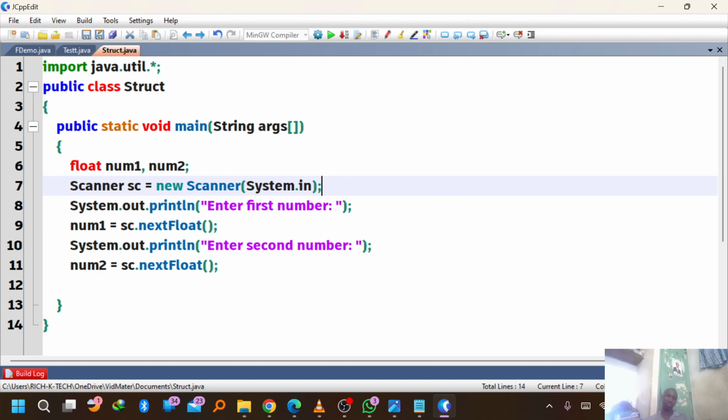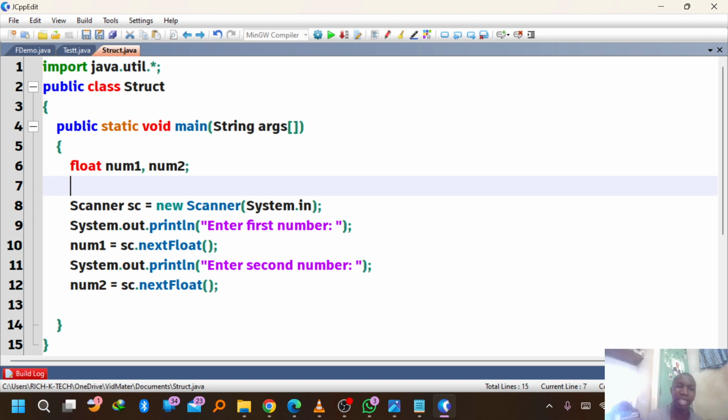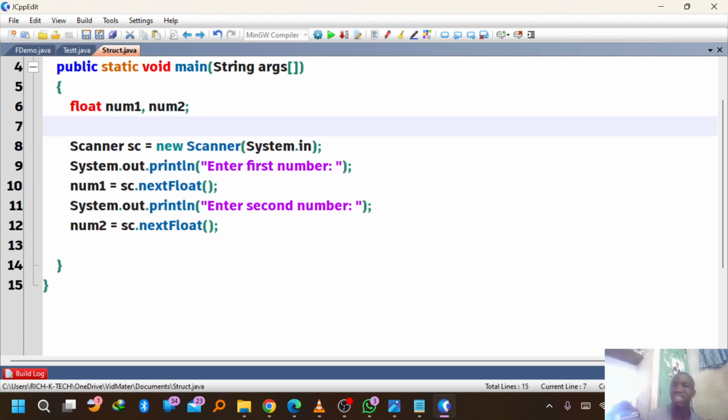So we have now used the technique of entering from the keyboard, and now we can carry out operations on our variables. Which operations? You cannot carry out operations on empty variables. That's why you should never write variables which are not initialized and then start adding or subtracting them. First initialize them, then you start subtracting, adding, dividing or checking anything on them. That's why, even though I want to check which number is greater, I couldn't write that code earlier, because I would have been checking empty locations, which is not right. That's why I'm going to be writing on line 13 and below, after I have done all the declarations and initializations.